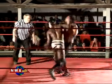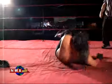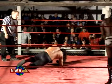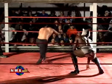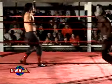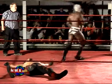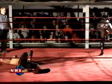Swing and a miss by Malachi. Oh, big forearm, nice, to the face. One to the gut. Nice. Oh, big leg sweep. Very nice. What are you waiting for? There you go. Oh, big shoulder! Tiger Jackson's taking control now. That's a big shoulder! Oh, Tiger Jackson is going up top, Tom.